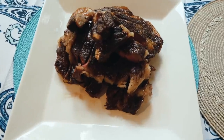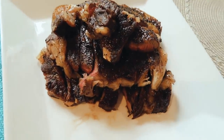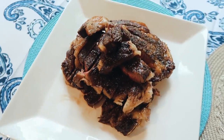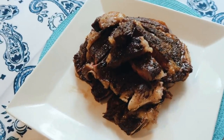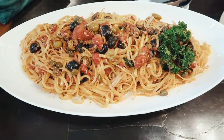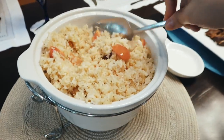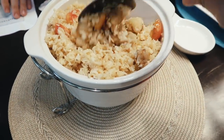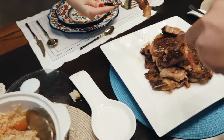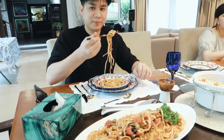Javi was able to cook steak. We got the steak from Leica. Thank you, Leica. Leica gems, you could buy so much, like restaurants. And we were able to get steak. Thank you, Leica. Thank you. Okay, here's our pasta puttanesca. Javi made truffle fried rice. Look at how... Okay, you have to smell it kasi sobrang sarap talaga eh. And there's... Oh, sorry. And steak! Look at that! Yay!